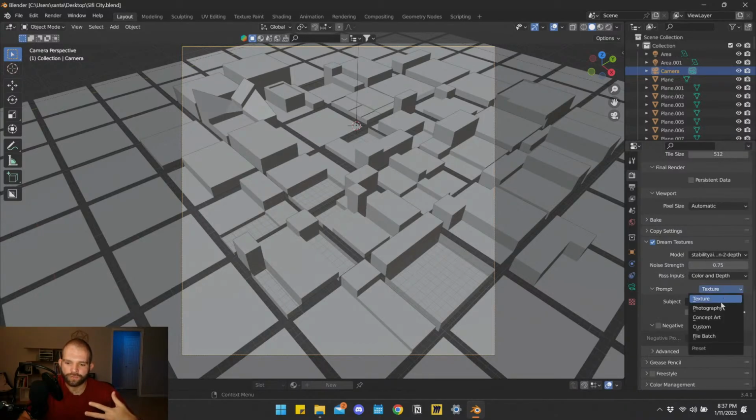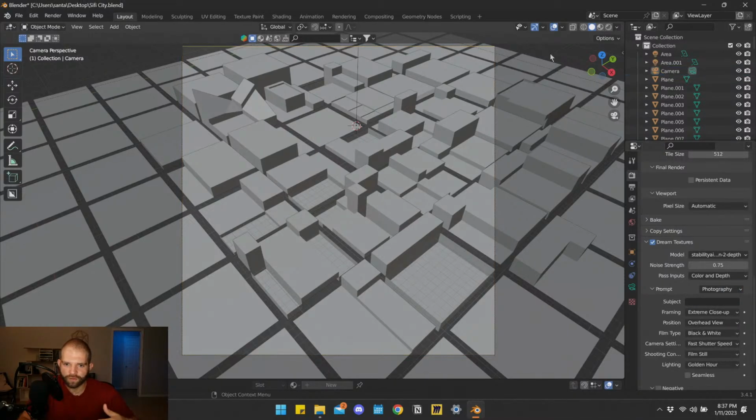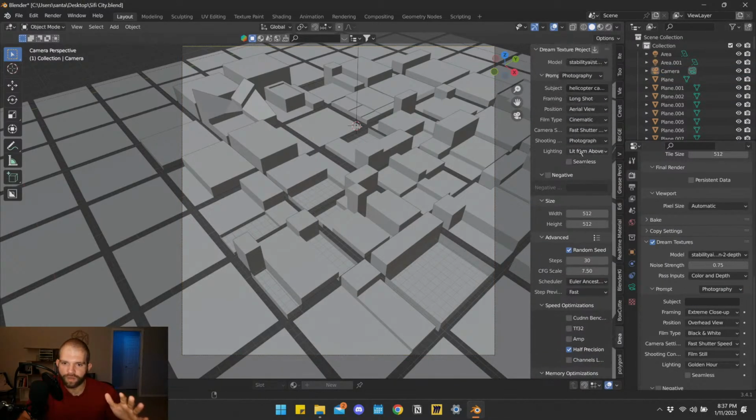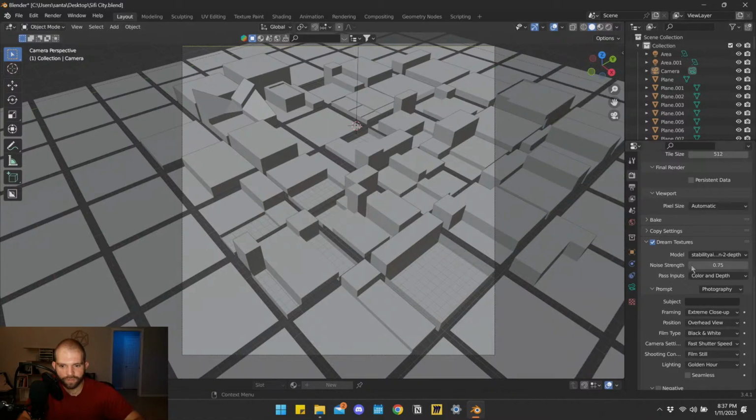And I'll switch over to, I was using photography, right? I'm going to go ahead and use the same parameters that I was using for the textures. So I'll copy that prompt. We're using long shot, aerial view, cinematic, fast shutter, photography, and lit from above. So Control A, Control C, hide that away. Bring in that prompt down here.